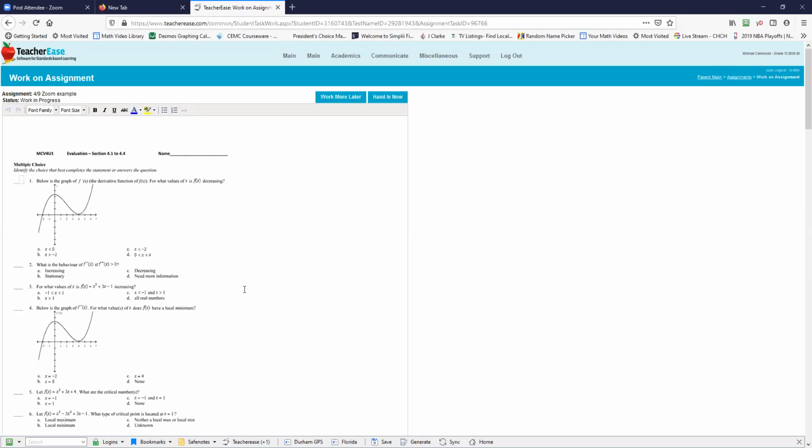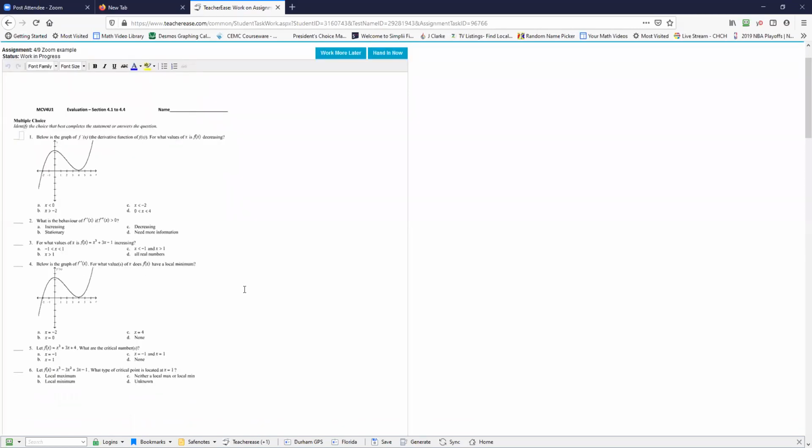All right. Second question. What is the behavior of the derivative function? Again, f prime of x, of course, is the derivative function, if the second derivative, which is what f double prime of x is, is greater than 0. If you think of the relationship between the original function and the first derivative, it's a similar relationship between the first derivative and the second derivative. So if the second derivative is greater than 0, what's going on with the first derivative? Somebody else chime in and tell me what's going on there.